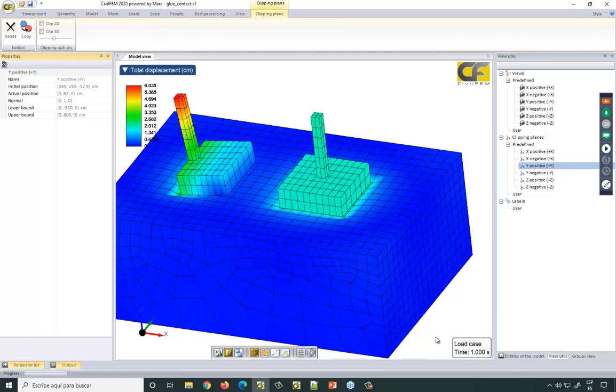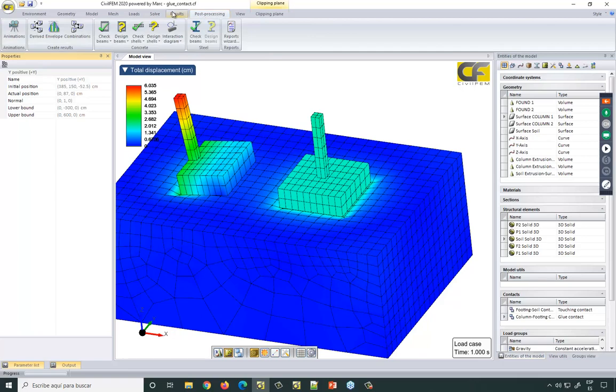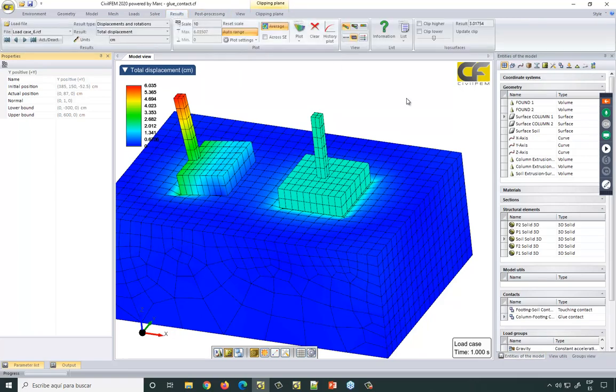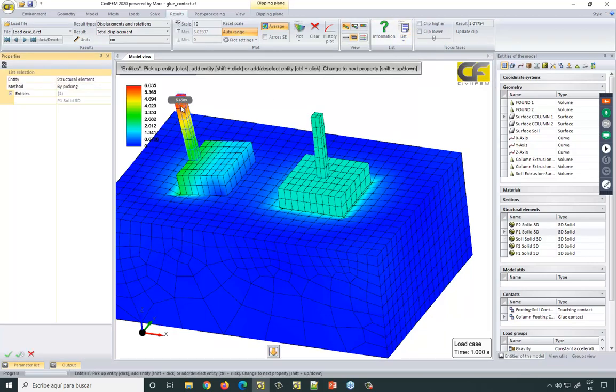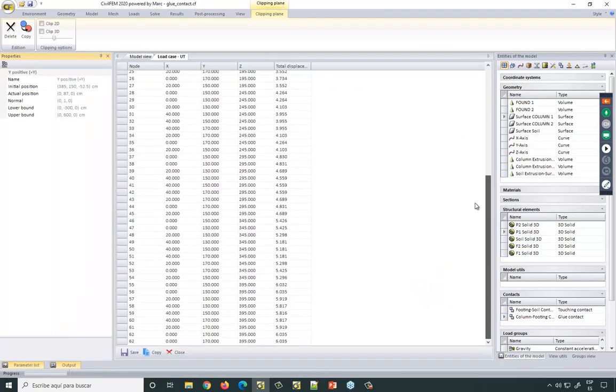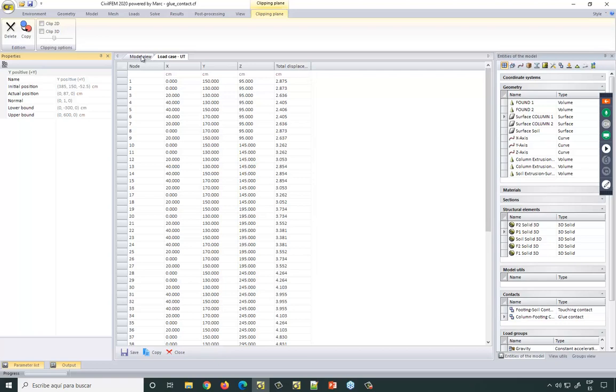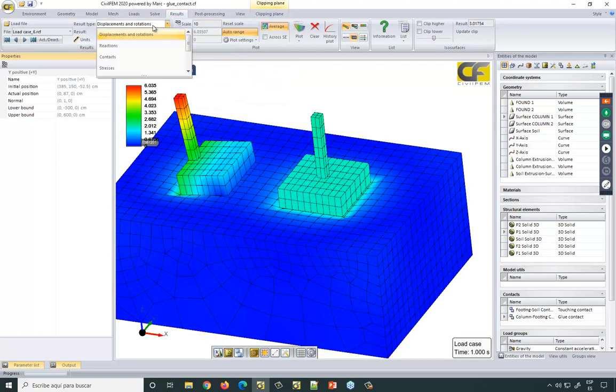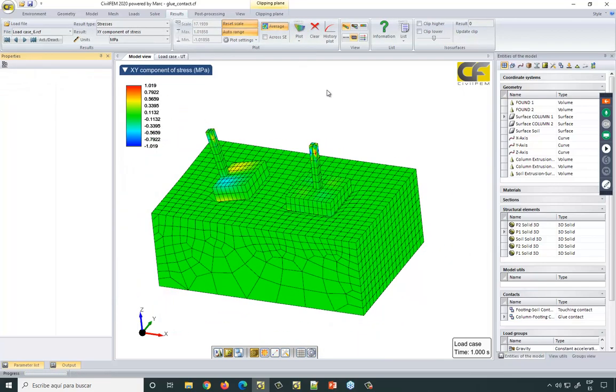And as well, some of you have asked how to list results. It's very easy, just depending on the result that is available here in the result time and results and the units. Just go here and you can list all results or just a selection. I just pick this structural element, and here we have the list of total displacement. But of course, you can change to another type of result and list it here.